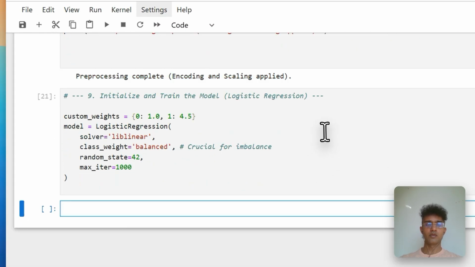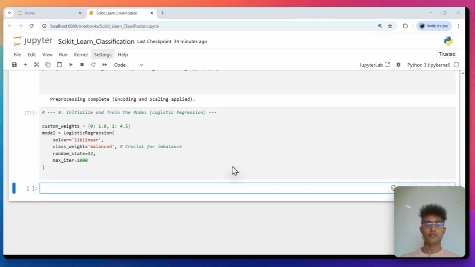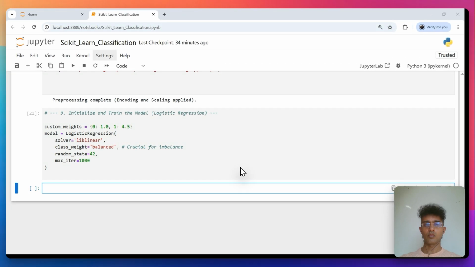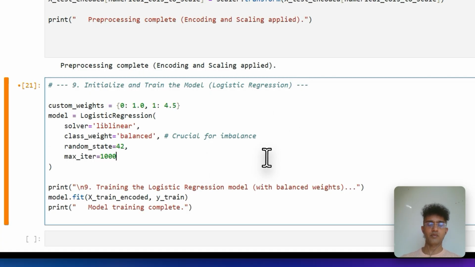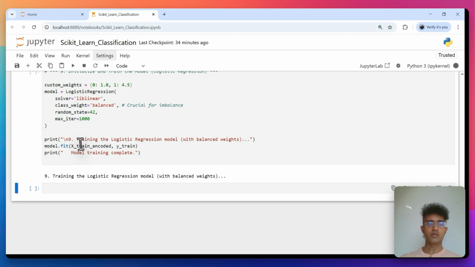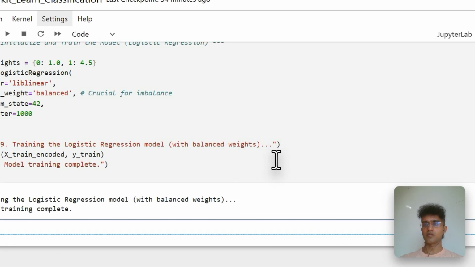So there's the model, and then we use model dot fit to fit the model on this data. So this model has successfully been trained now.